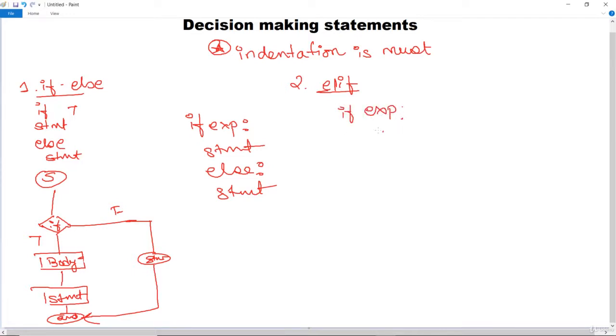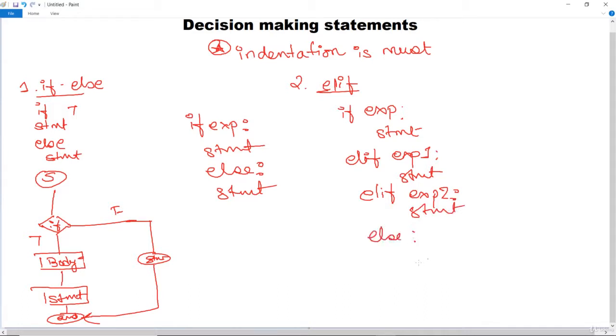If that expression is true, it will execute a set of statements. Else, since Python doesn't have an else if statement, we use elif. In elif, you can again give any particular expression and check for that. You can give multiple elif expressions for checking according to your program concept. And lastly, you can execute the else statement.